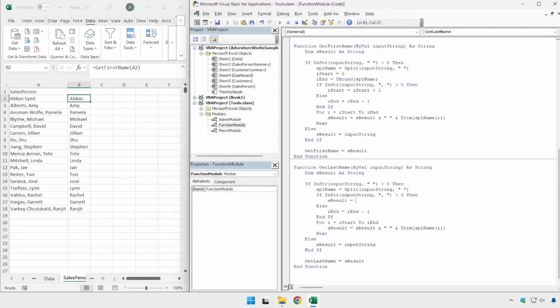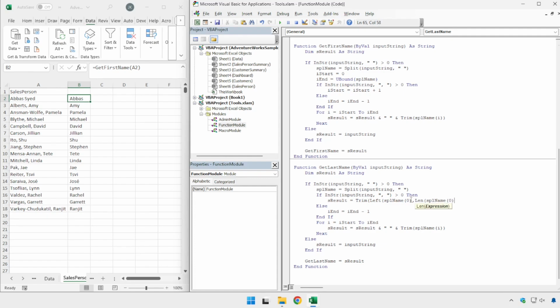So if it has the comma in there, which means the last name is first, well, since I'm splitting based on space, it's actually going to include that comma in the very first index of the split name. So I need to remove that. And that's as simple as taking the left of the split name, with all the characters except for the very last one, which is going to be name 0.